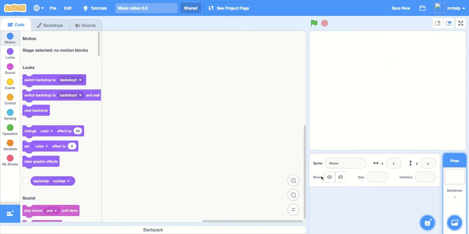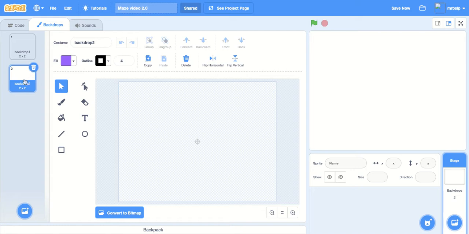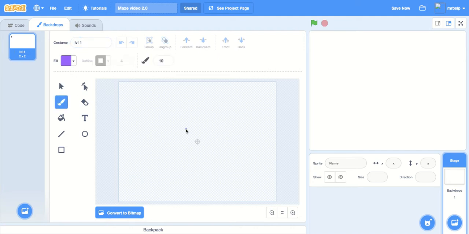Step one, I need to make my backdrop. To make my backdrop, over here I have stages. I have this one, paint. Painting the backdrop. Backdrop 1. And I'm going to change this to level 1. Now, I've got purple. I'm just going to draw this. So paint, purple, and 1. Here we go. 1. Because it's level 1.